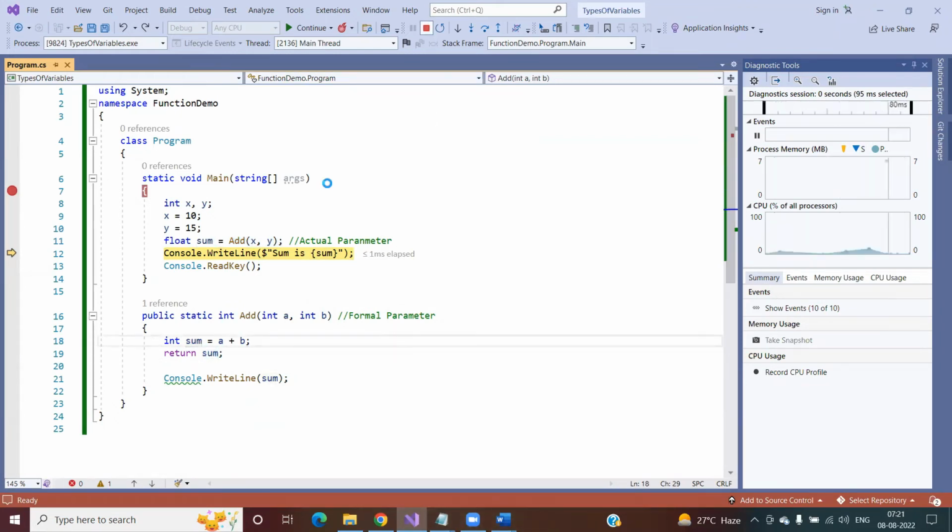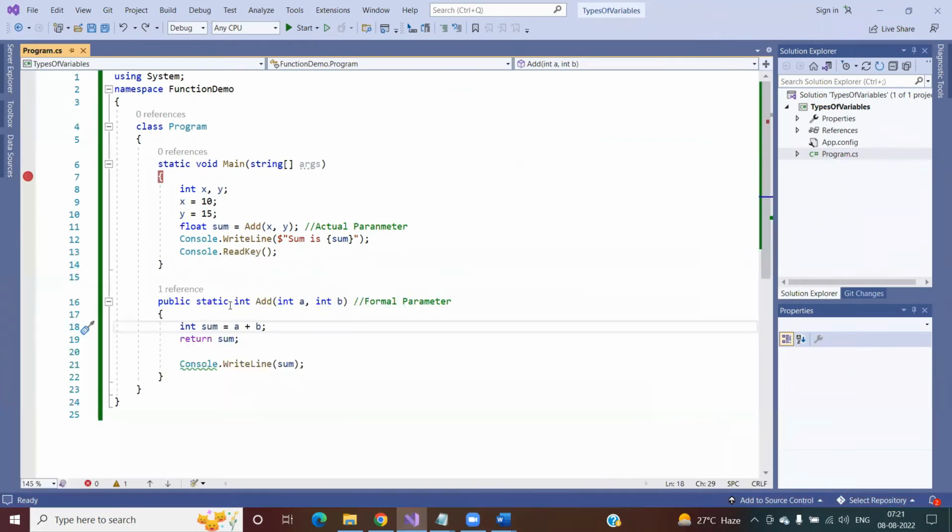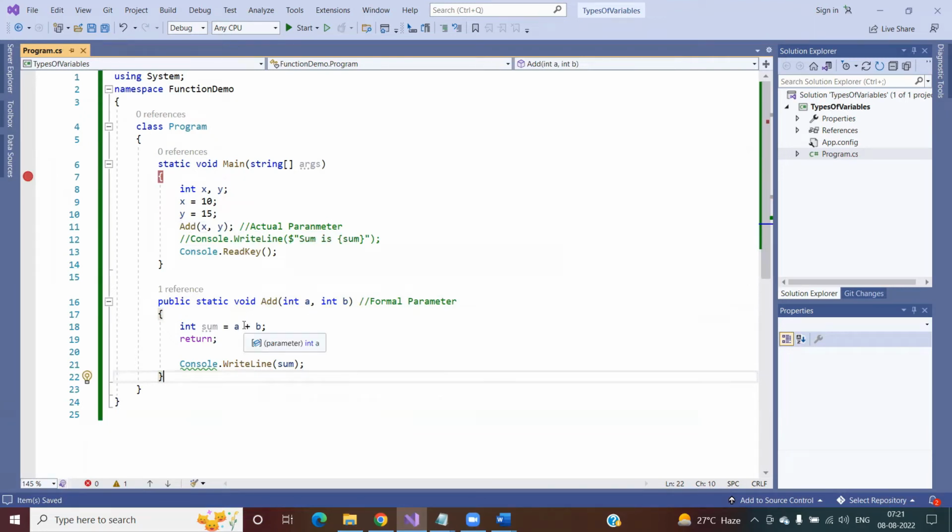Even if you don't want to return any value, you can also use the return statement. For example, here I am using void. If I'm using void, then I cannot store the data because it is not going to return any data. In this case, you cannot use return sum. You can simply use return. That is acceptable. Now, when this return statement is executed, it will terminate the function and it will come back to this location. So you can use the return statement in 2 ways. First of all, it will terminate the execution of the body. But if you want to return some data, you can also return some data like this.